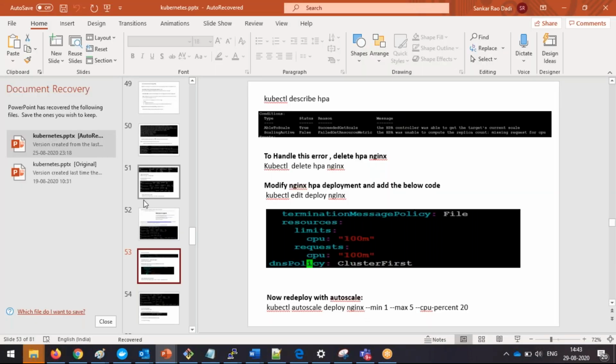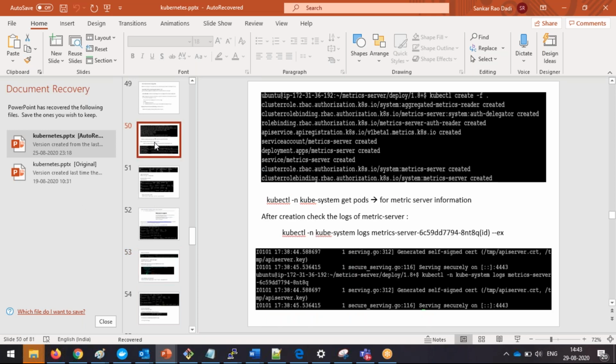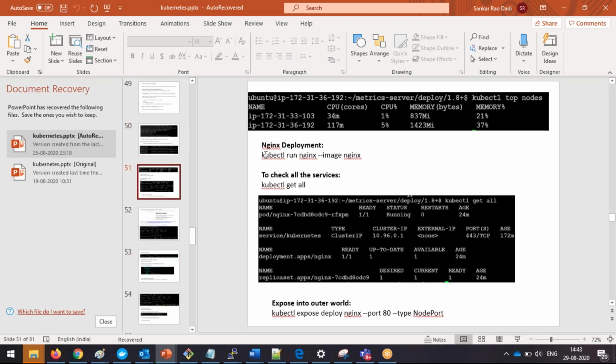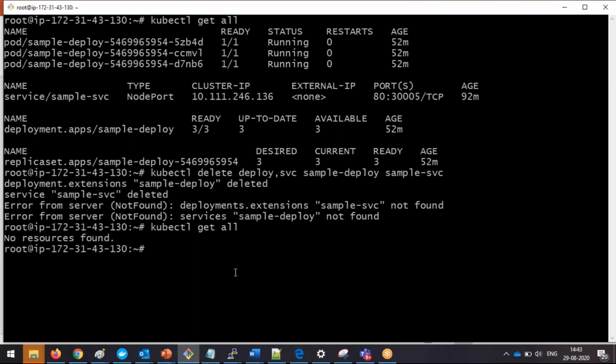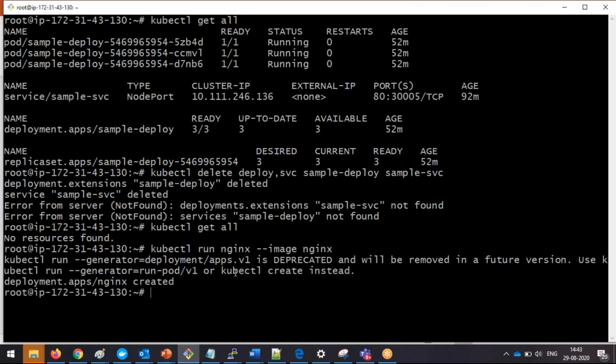So I will go with our default setup. kubectl run nginx. Nginx is created. kubectl get all.